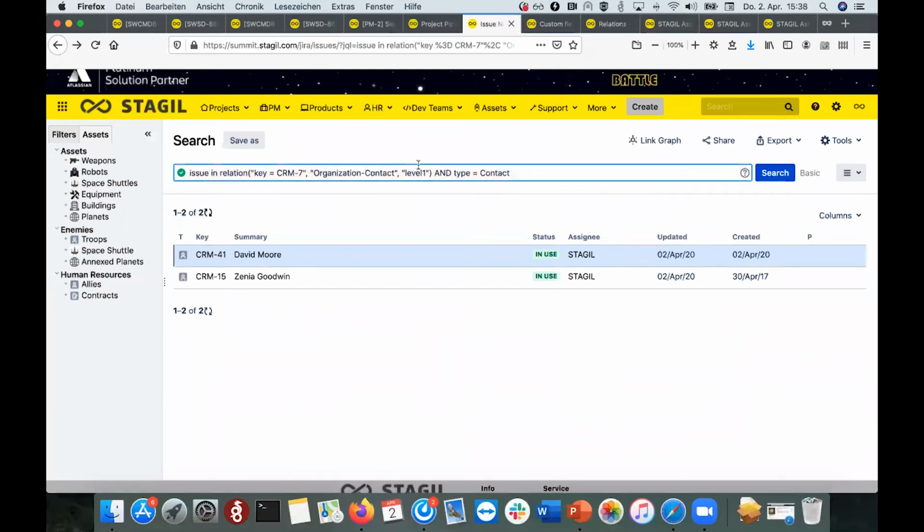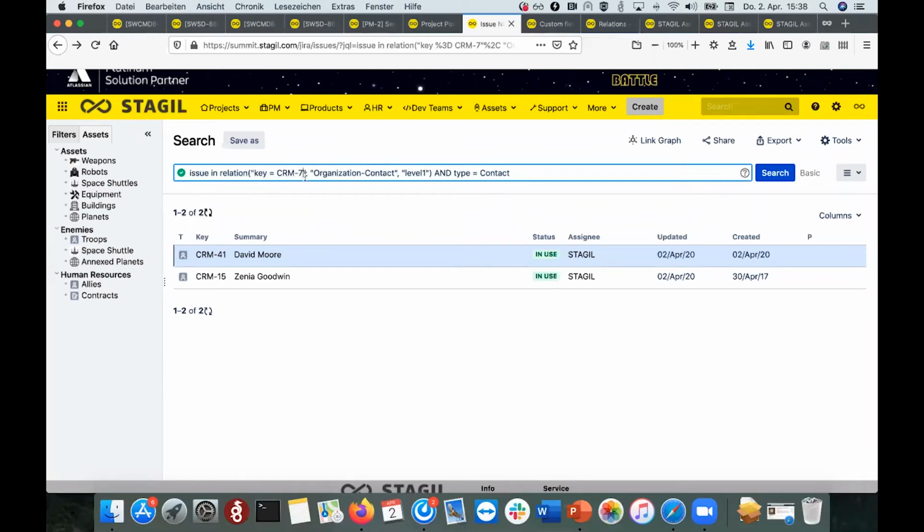And to also get an idea about this JQL, I just want to show you another example. So when you type in issue in relation, then you always need to enter 3 parameters. So first, you define which is the issue it should be based on. And here maybe we want to find out which are the contacts of that company.